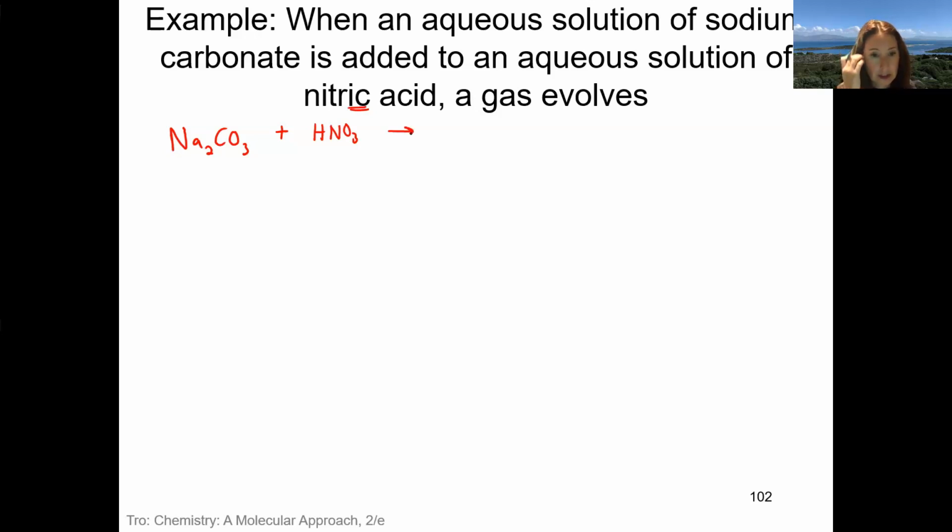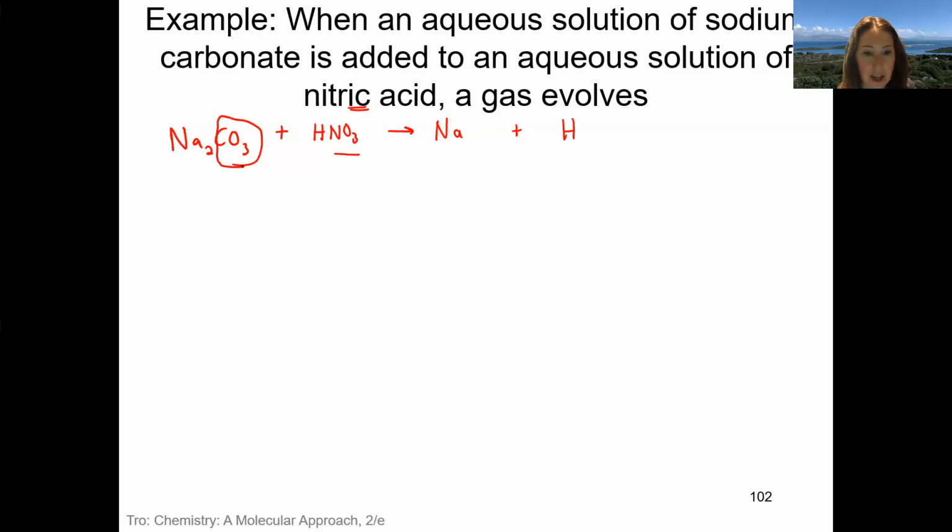And so when we do this, this looks like a double displacement reaction, right? So our Na stays first, and our H stays first, and then our CO3. And again, remember, I'm not taking this Na here. The reason that Na is there is to balance out with carbonate, right? I don't know how many Na's are here.